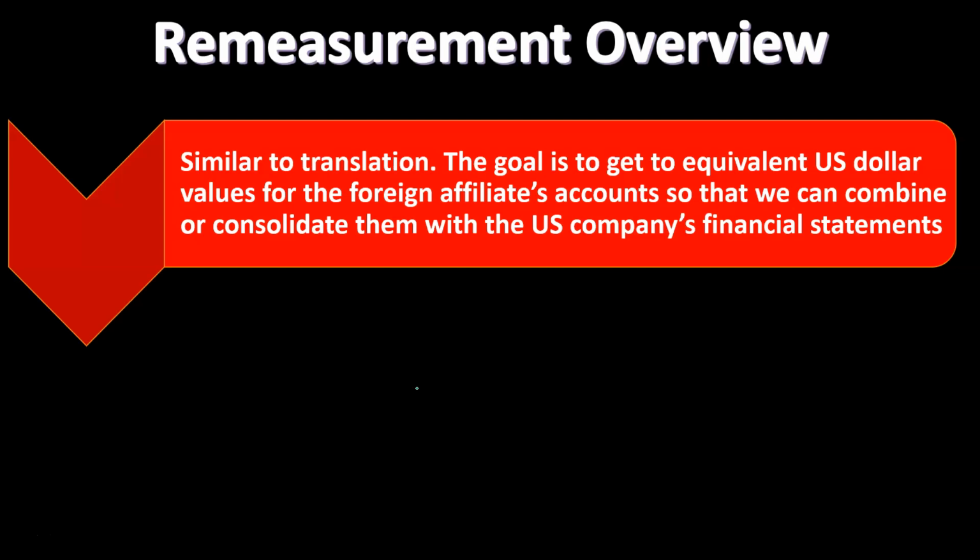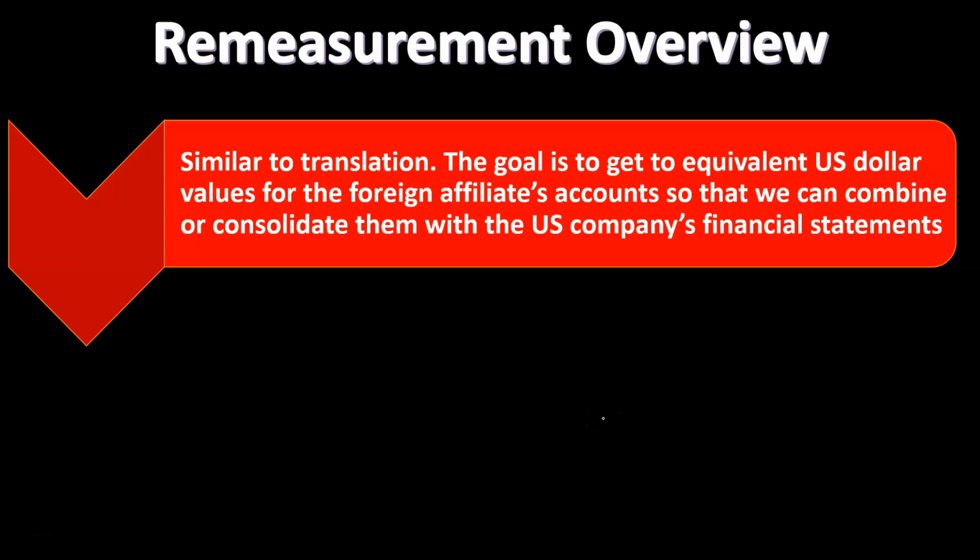But the typical case is that the foreign subsidiary has their books in the foreign currency, and we have to determine if that foreign currency is the functional currency or if the US dollar is the functional currency, and that'll help us determine whether or not we use a remeasurement process or we use a translation process. If the functional currency for the foreign subsidiary is the foreign currency that they're keeping their books in, we use the translation process. If the functional currency is actually the US dollar, even though they're conducting their books in the foreign currency, then we use the remeasurement.